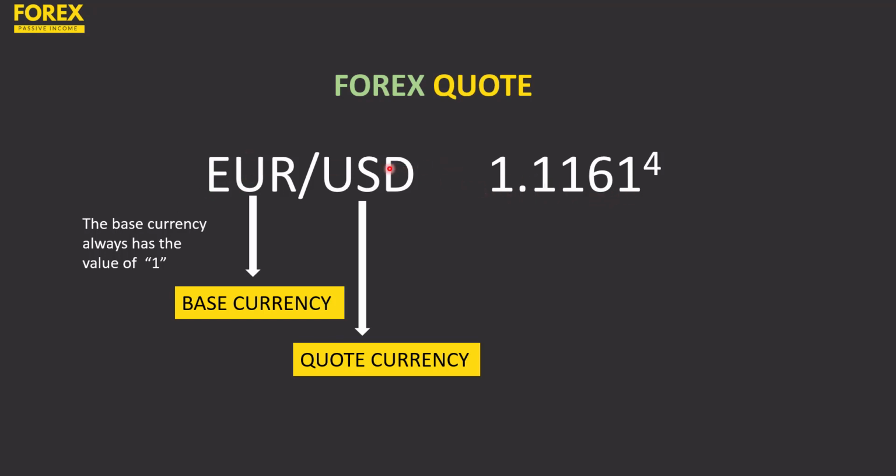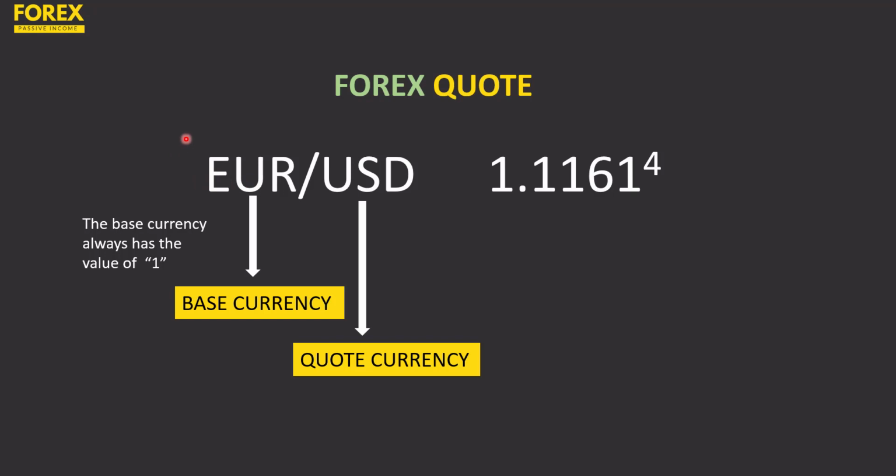So I'm going to pause and give you 5 seconds because I'm going to ask a question. If 1 euro is 1.1161 US dollars, between the euro and the US dollar, which of these currencies has the greater value? I'm going to pause for 5 seconds for you to think and come up with an answer. Okay, if you say the US dollar, you are wrong. And if you say the euro, you are right.